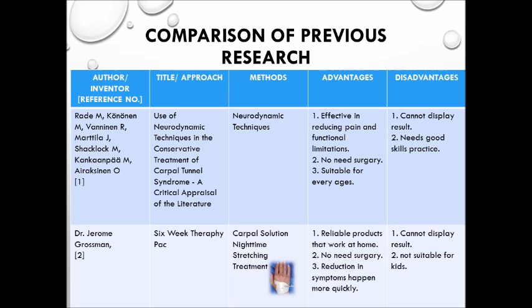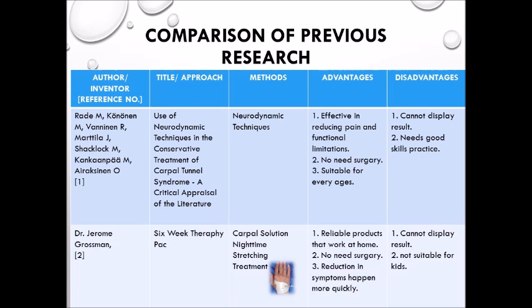Thirdly is Give Grip Strength a Hand. Your ability to grab, hold, twist, and squeeze is essential. It is from Maria Cole. It uses a grip mobility technique. The advantage is a simple technique exercise and it can detect mobility of the hand. The disadvantage is that it cannot display results.